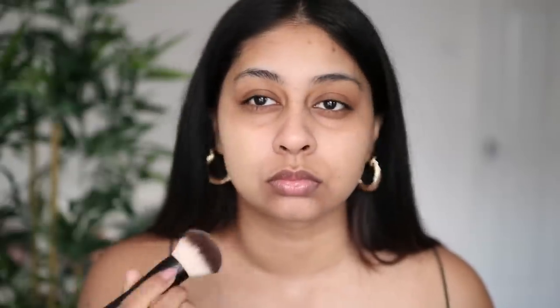I think I got the right shade — it's a little bit light but I'm very pale right now. It does apply a little bit lighter. I'm just taking a little bit on my brush along with a little bit of corrector. It covered my spot instantly. With one side done, once I put everything on it's going to look okay. It's actually applying quite dry on my skin — I've put the bare minimum amount and that's covered so well, but it's looking a little bit dry. I'm going to try it with a beauty blender.